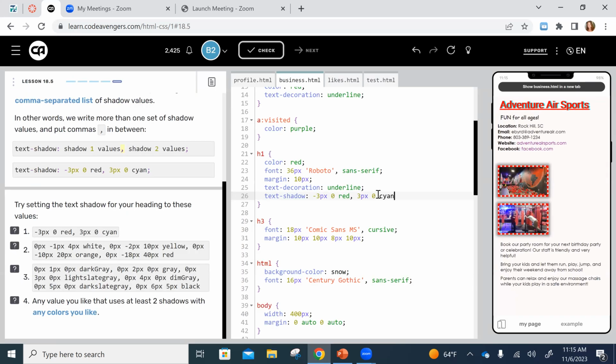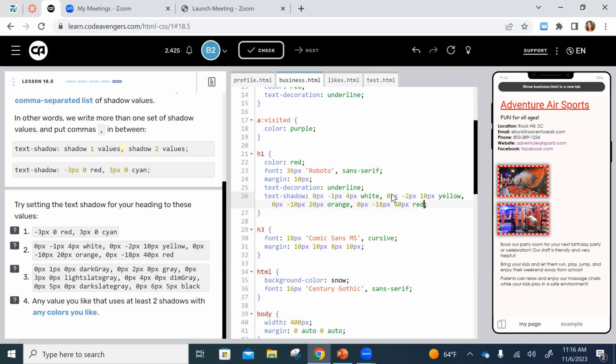We can kind of go through these kind of fast. The second one, I'm just going to click there, and it copies all of that to the clipboard. So I'm going to go, oh, you know what? I forgot my semicolon. Still works. I left off my semicolon. Okay, so let's get rid of this one. I'm gonna leave my semicolon on there. And then I'm gonna paste in the second example.